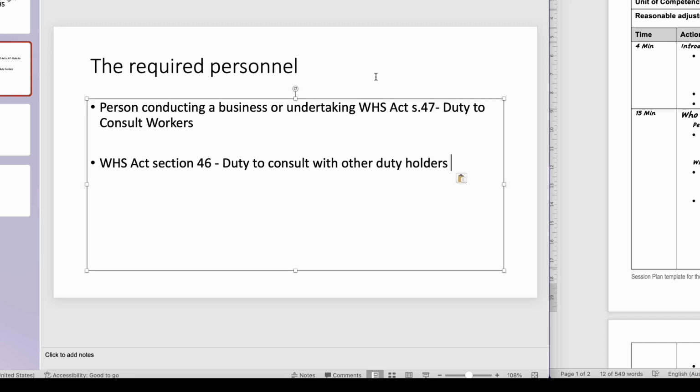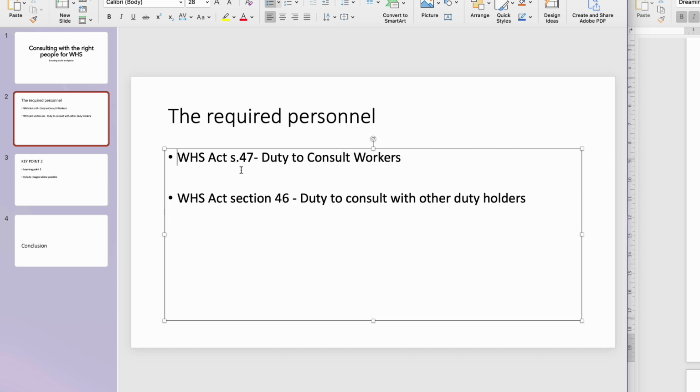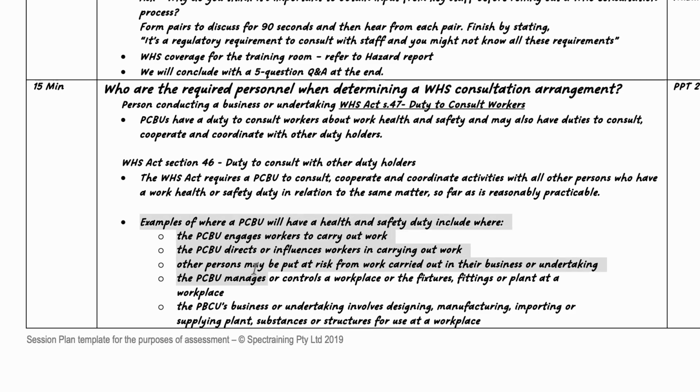Now, we don't want too much text on the slide because remember, in instruction, it's like a backdrop more than it is a lesson in itself. So at this stage, even that I might just reduce down to the various acts, because that will lead us on to discussing, if you look back over here on the session plan, all these points.